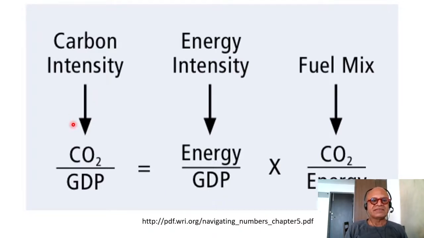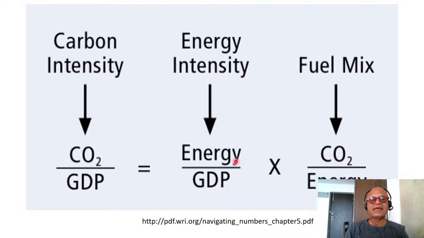So carbon intensity is defined as CO2 emission per unit of GDP of a country, let's say. Okay, we have been looking at per capita emissions, country emissions, and so on, and we looked at what UK's carbon emission is made up of. But then there is the energy intensity of the GDP. So how much energy is used per unit of GDP, and then a fuel mix can be looked at, where you are looking at carbon intensity of the energy.